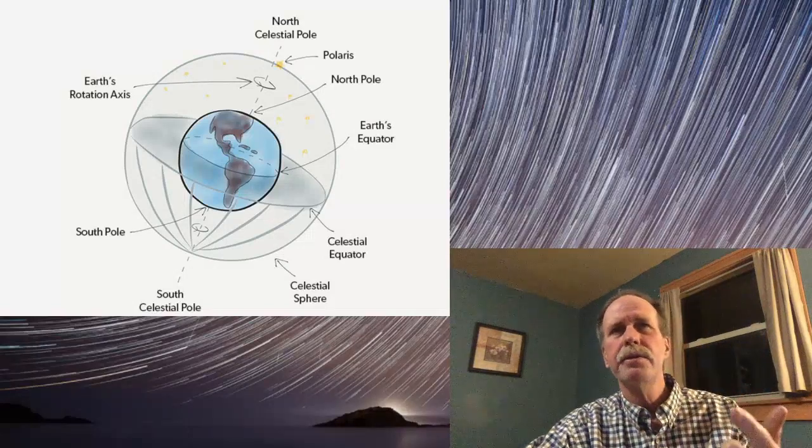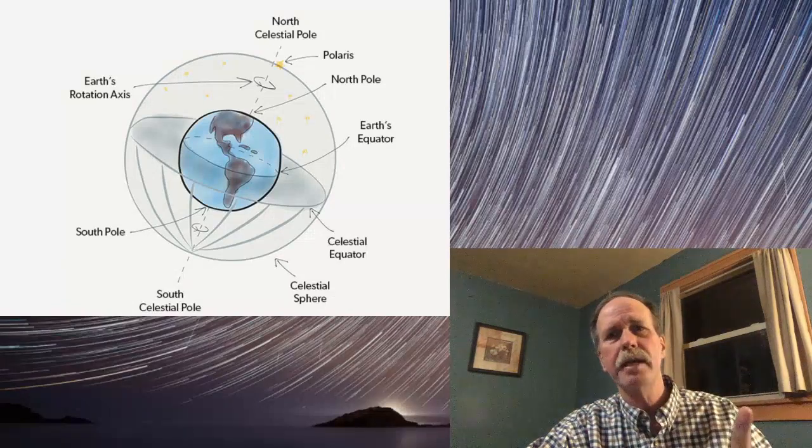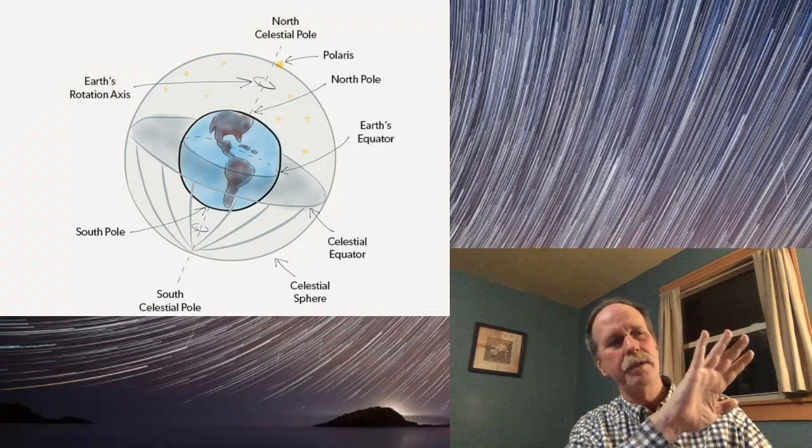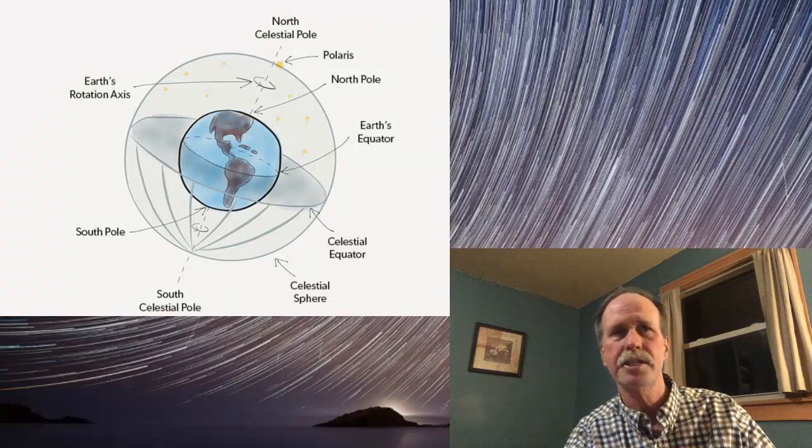As a result, the Earth rotates from west to east, so the stars in the northern hemisphere appear to move counterclockwise. In the southern hemisphere, they will appear to move clockwise because you're sitting on the Earth and it's rotating around that pole, much like the telescope rotated in right ascension on the equatorial mount. Even though the camera in this shot is not pointing directly at the northern celestial pole, the stars form circular star trails around that northern celestial pole because the axis of the rotation of the Earth is the factor that determines where the star trails are centered, not where the camera is pointed.